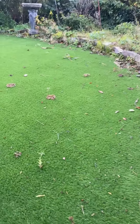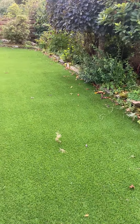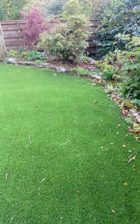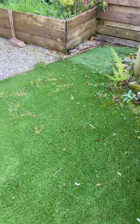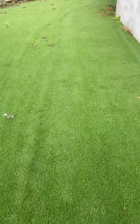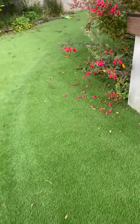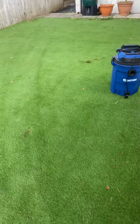Hello folks. We all like a happy ever after story, so here's one. I turned up to this job and this is what I was confronted with. You've got moss, ferns, weeds and all other types of growth in the grass. It's been sorely neglected, to be fair, so I'm going to see what I can do with it.